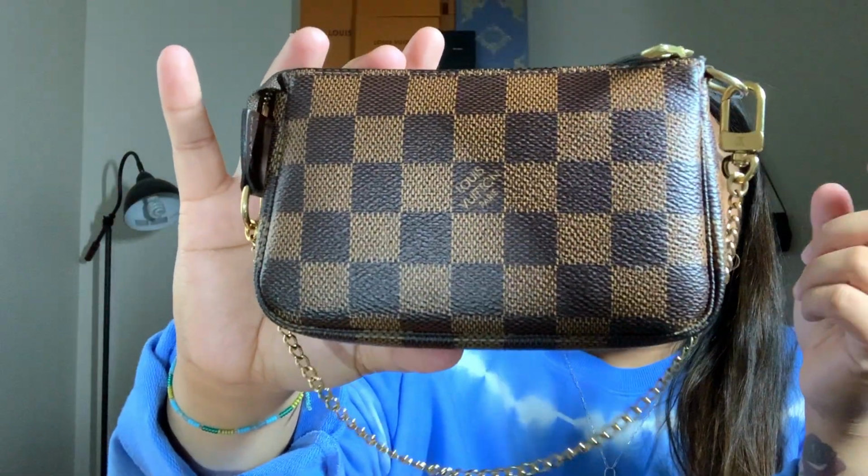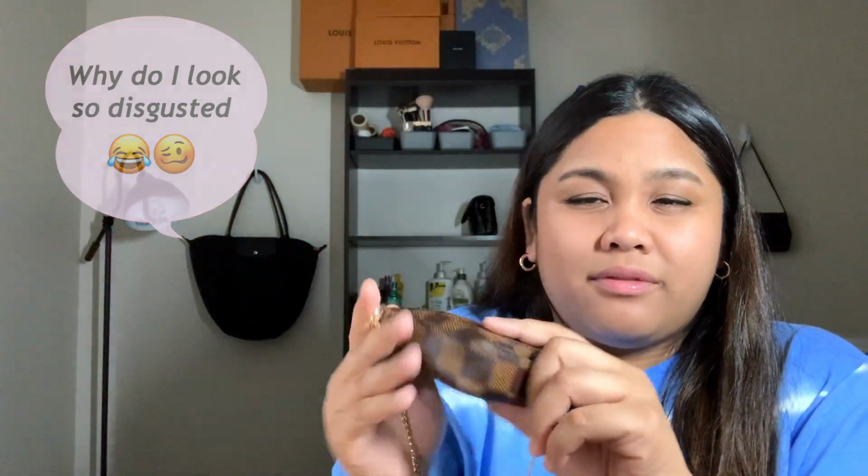Okay, so the next item that I purchased was the Mini Pochette in the Damier Ebene, and this thing is a lifesaver. I hold all of my random stuff like lip balm, eye drops, a roller ball, just random stuff. I would call this more of a keep-all than anything. I have used this as a belt bag, as a clutch. You can actually unclip this here and move it to this side and make it like a little wristlet clutch situation. And then I've also worn it as a crossbody. This definitely can be worn in all sorts of different ways. So really handy, really miniature, and it's good for on the go.